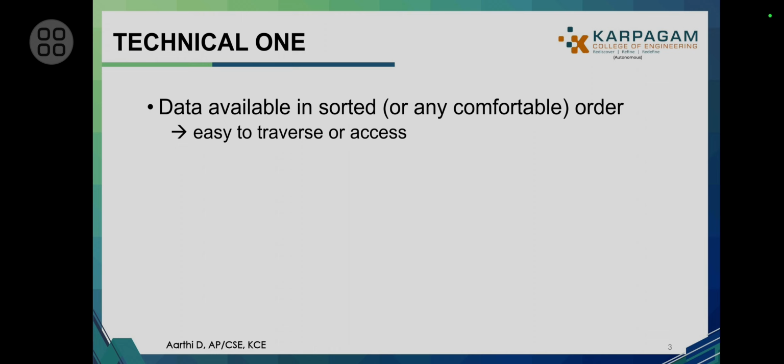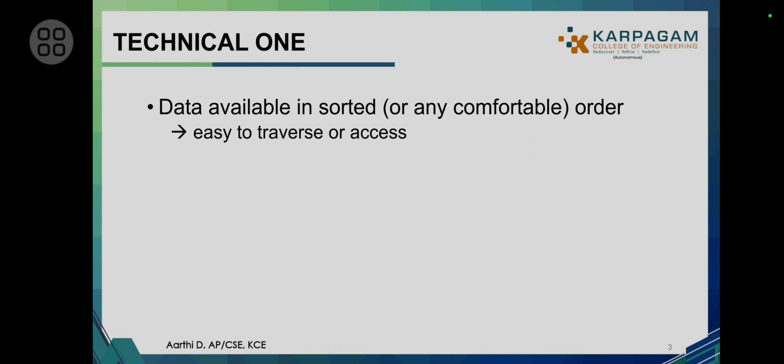Technically speaking, in a general case, you have contacts and you are just searching for one. If it is in alphabetical order and you press somewhere in the middle of your ordering, maybe that will move to the mth letter or nth letter, right? So you can directly check for the nth name. That is a very easy one. So technically, what will be the use when your data is present in an ordered manner? That is a very simple answer.